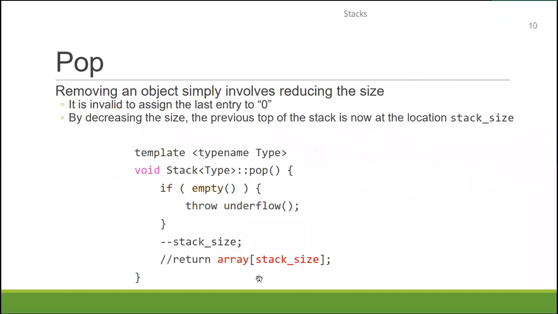Then again, the pop function, you see here, the difference is everything is the same, but here we are actually decreasing the size of the stack. And we are returning the stack's last element. So this is another difference in the pop function. Now let me pause the meeting here.